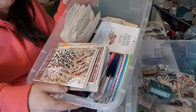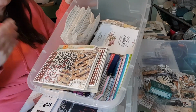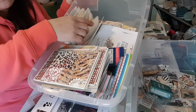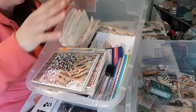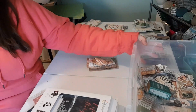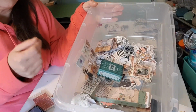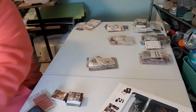What I'm going to do first is, this is a bin of cards and envelopes. A card and an envelope will count as two separate things. They might not all get cards, they might not all get envelopes. But I have things like old receipt books in here, torn pieces of a book page, and some decorative paper in assorted sizes. So those things will get sorted through. This entire bin is more stickers and small papers that need to get sorted by color or to fill in where I need more things.